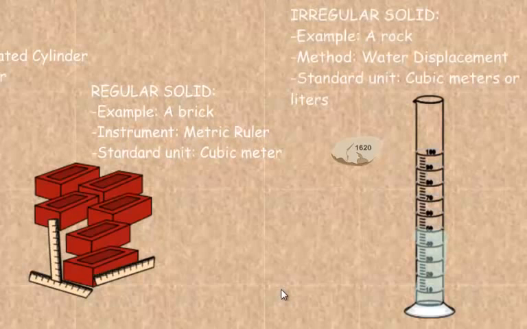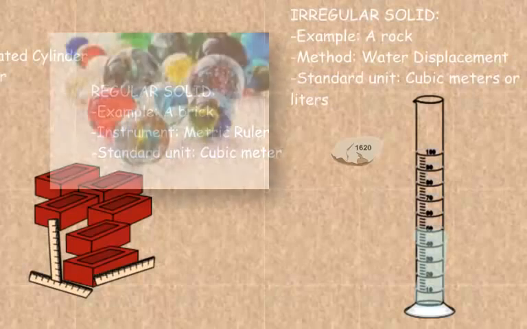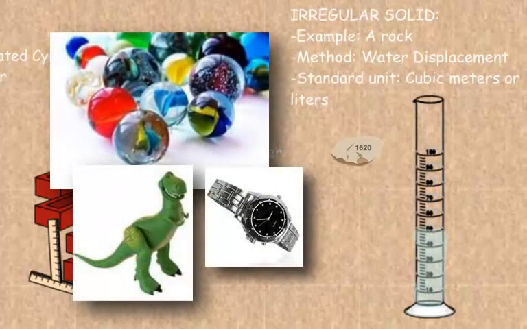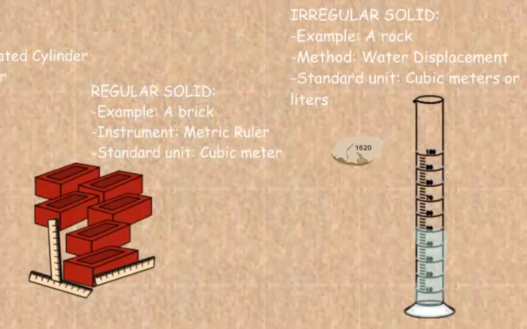The last category of measurement for volume would be trying to measure an irregularly shaped object. So we're talking marbles, we're talking like a dinosaur or a watch, stuff that you can't measure length, width, and height. So you need to use a different technique in order to measure the volume of these items. And you're going to use something like a graduated cylinder in our lab. If it's something bigger, you would use maybe a bathtub or a pool, something that has measurement on it. But in our lab, we're going to be using a graduated cylinder.